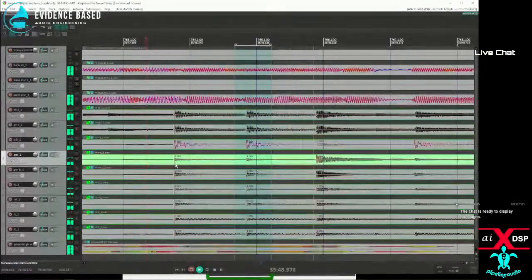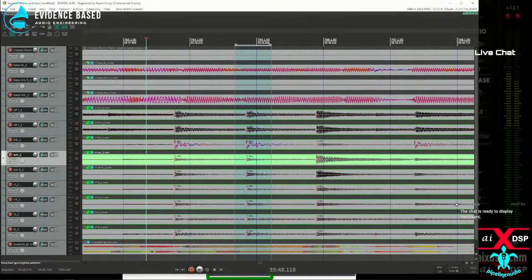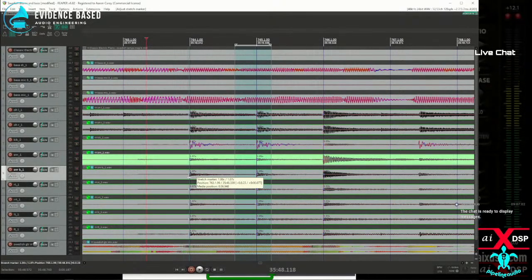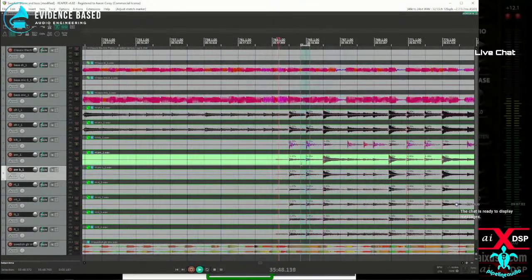These measures? This snap to grid is having a very hard time doing what it's supposed to be doing here. I think it's because this is a 1/4 time signature, but it shouldn't be doing that. Okay. All right. So I'm just going to do this by hand then. Yeah, see, no phasing.